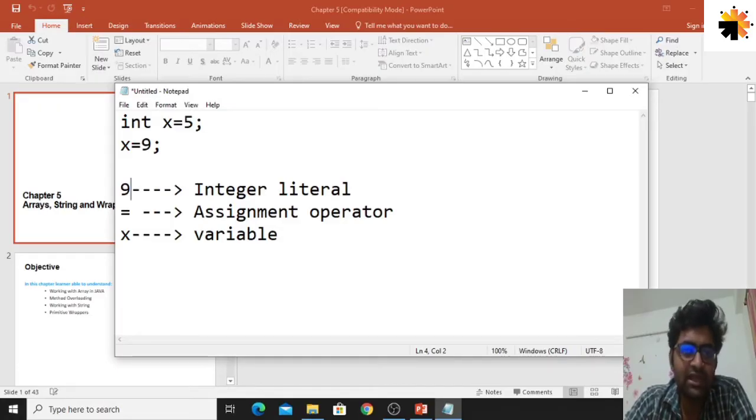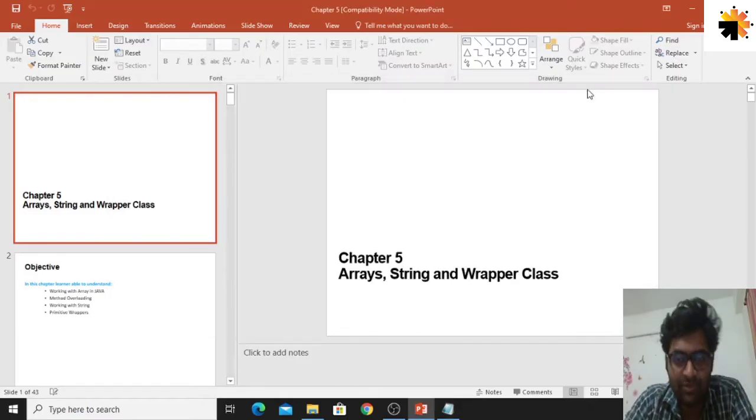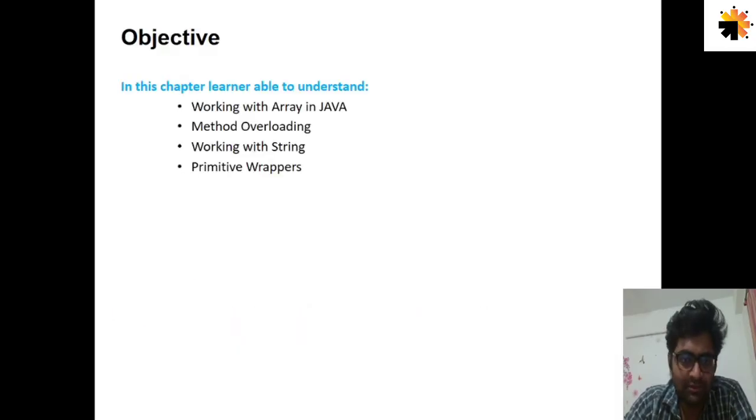In that case I'll go for using arrays. So arrays came into picture where we can store multiple values of similar type. A variable can store only one value at a time, whereas arrays can store multiple values at a time. So let's begin with this presentation.